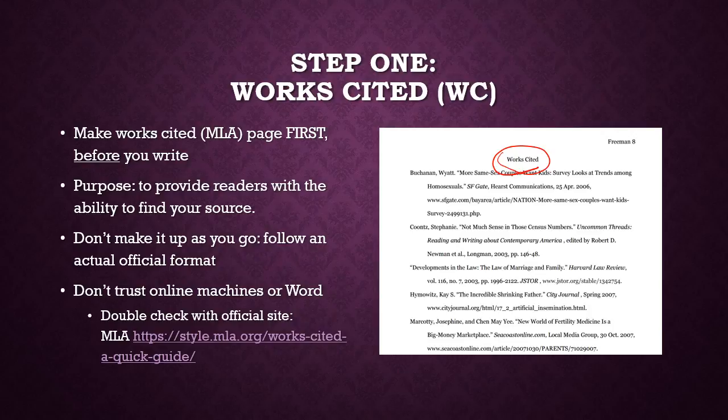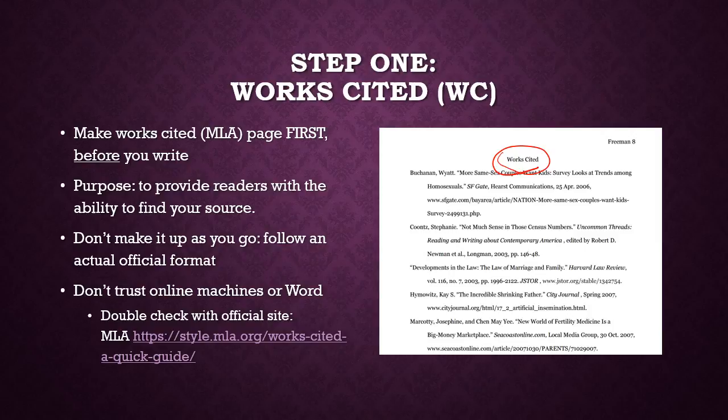The purpose for a works cited page is just to provide your readers with the ability to find the source that you used. So it's really important that you are able to create this for your readers, but you need to make sure you actually follow a format. A lot of students are tempted to just make it up. So they just write the author's name and the title and where they got it from, and they make up a style. You need to follow a specific format, a specific citation style, and in this class, or for 101, that would be MLA.